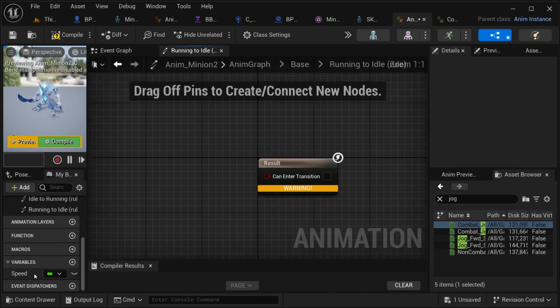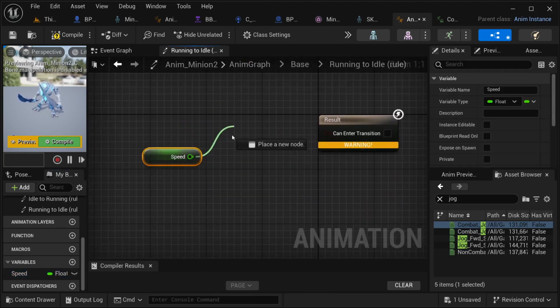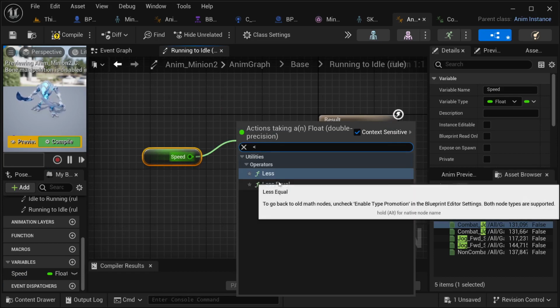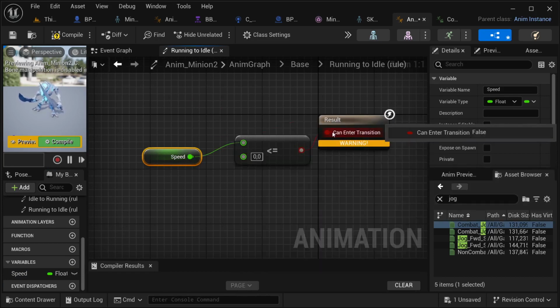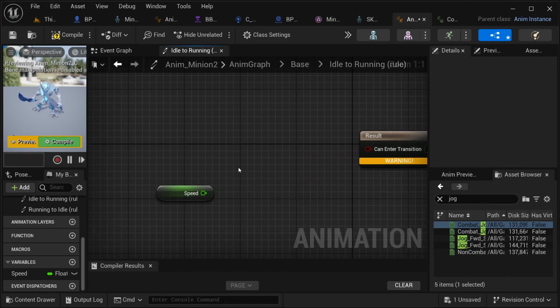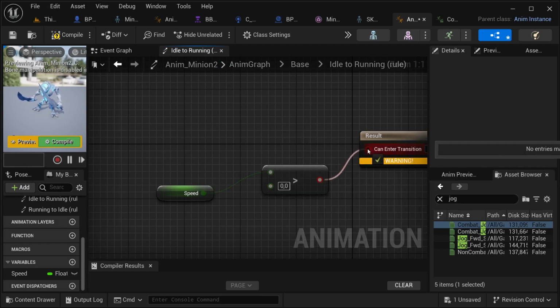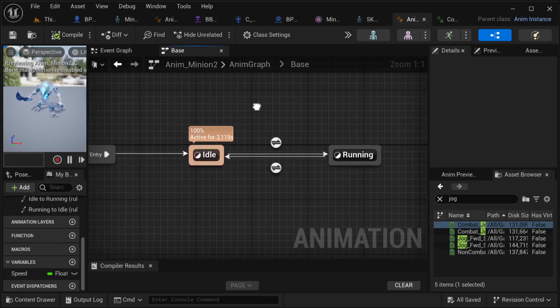Then over here, speed, and if this is less or equal to 0, then it's going to transition. Actually, just notice that I made a mistake. This should not be a greater or equal, should be only a greater, like that. Compile it, save it. And yeah, it should be good.